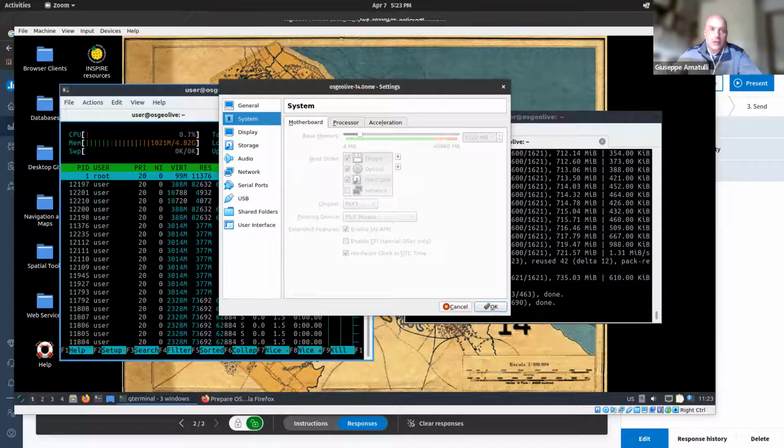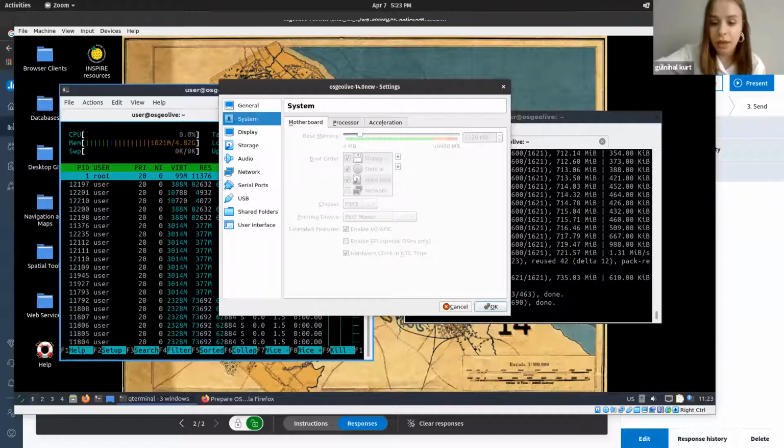Then Gulinal, I see your hand. I was asking a question about a VirtualBox error. I got an error after I upgraded my system. I successfully installed my VirtualBox with the OS, but it gave an error message which says unable to insert the virtual optical disc.